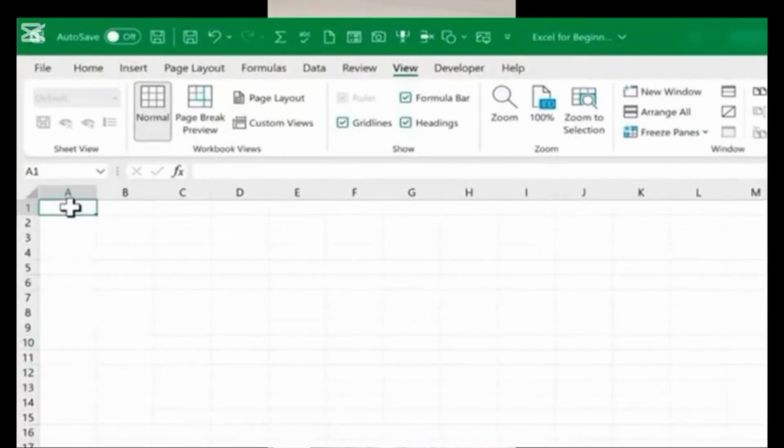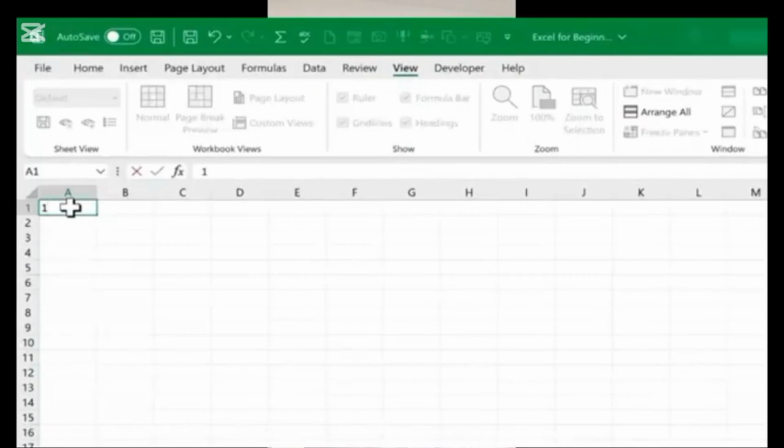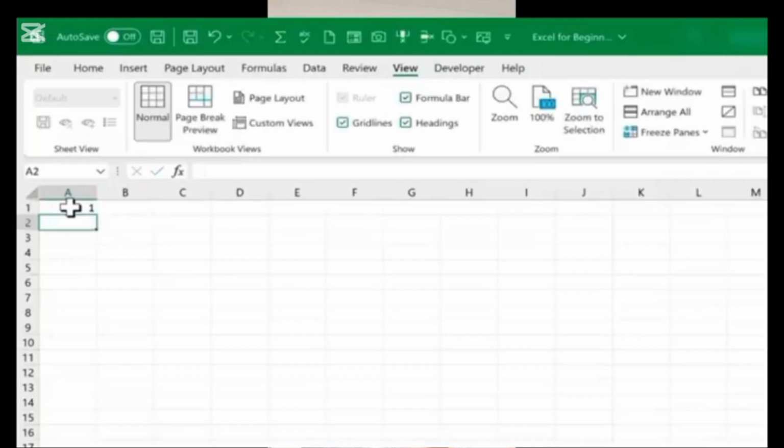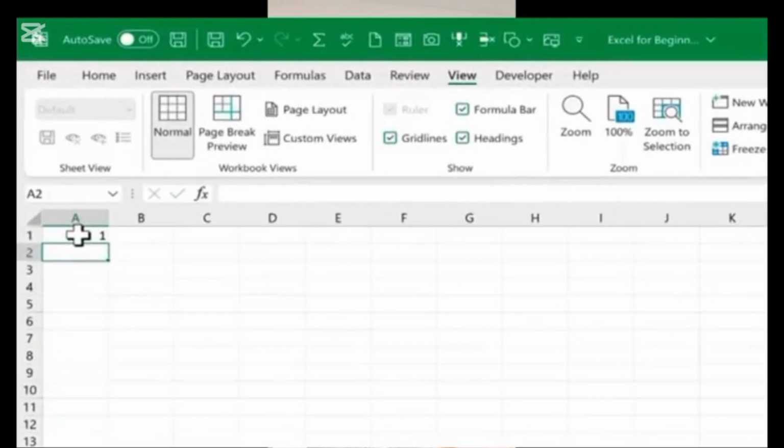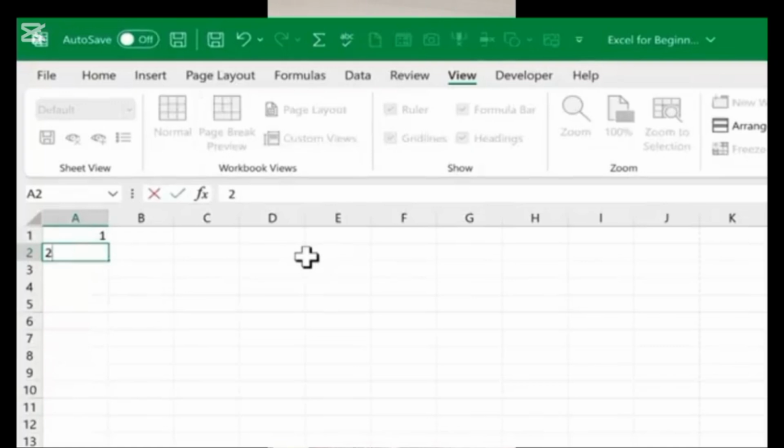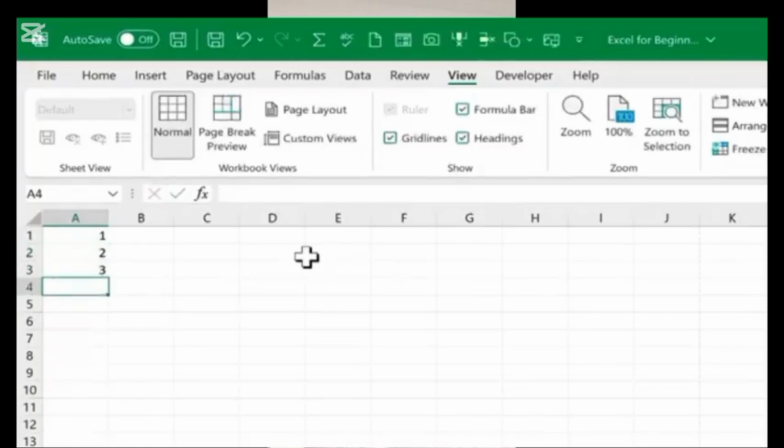So let's say the employee ID number for employee 1 is simply 1. I type the number 1 and that data appears in the cell, but it's not truly entered in the cell until I tap Enter or Return on the keyboard. Now the data is inside that cell. Notice when I tapped Enter, the active cell moved down 1. And that's great because that's where I want to type the next number: 2, enter, 3, enter, 4, enter.